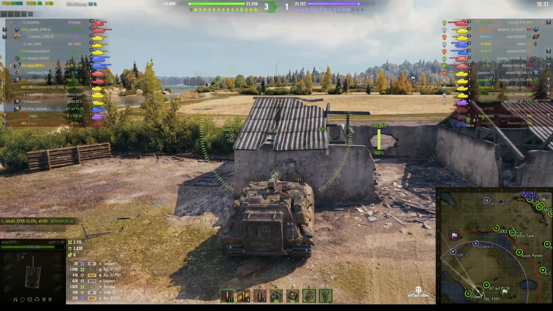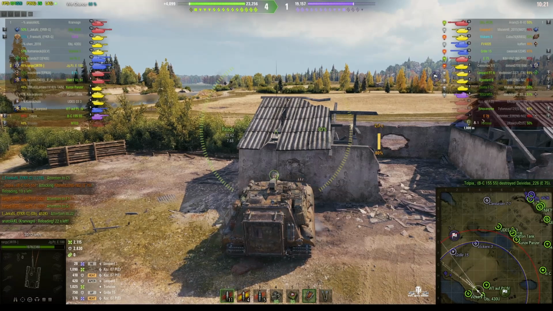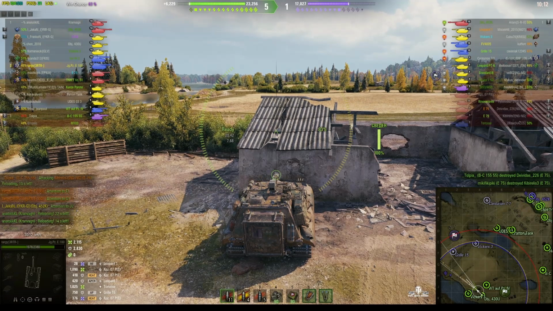The gun handling's pretty good as well, as you saw with that tortoise kill, and also with the Jagdpanzer E. He just pointed at the armor and went straight through. It's not particularly good for long-range shots though, this tank. If you were to aim further up the hill or almost at maximum render range, you might have some difficulty with the dispersion.